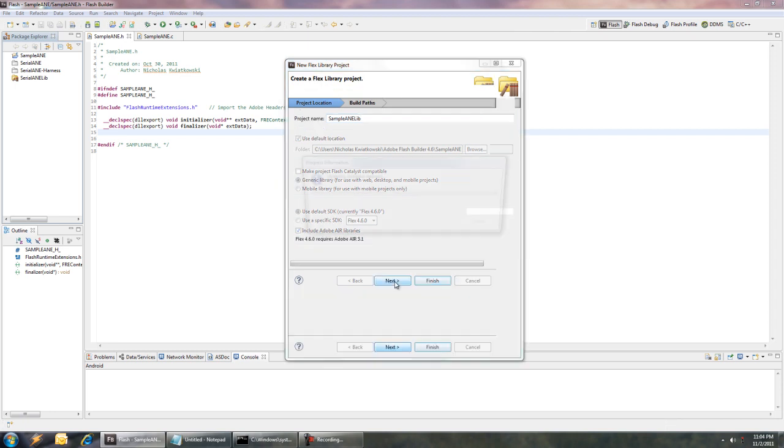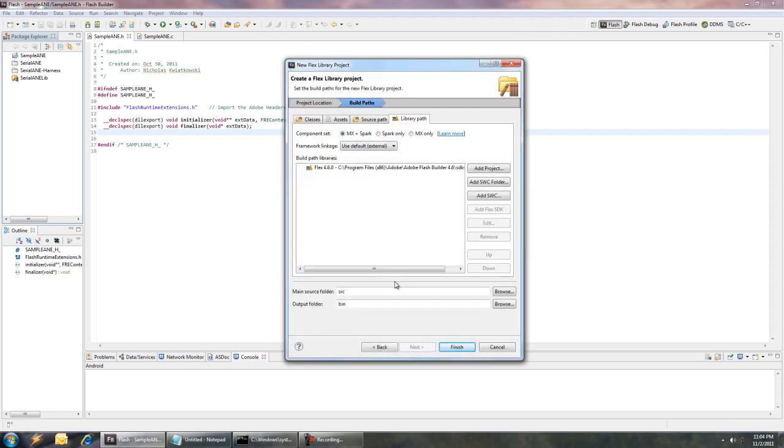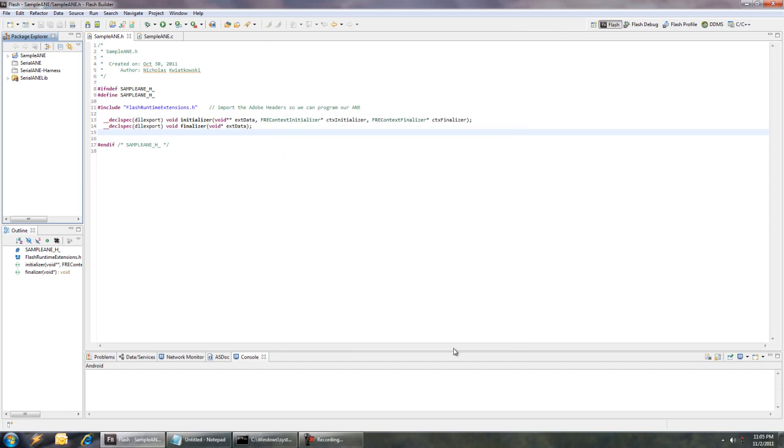Hit next. It's going to ask about the build paths, and really I'm not going to worry about these too much here. If I had other dependencies I had to worry about, other SWC files and things like that, this is where I would add them. But this isn't the case for this particular project, so I'm going to hit Finish. In a few moments you should see the Flex SDK create your library.